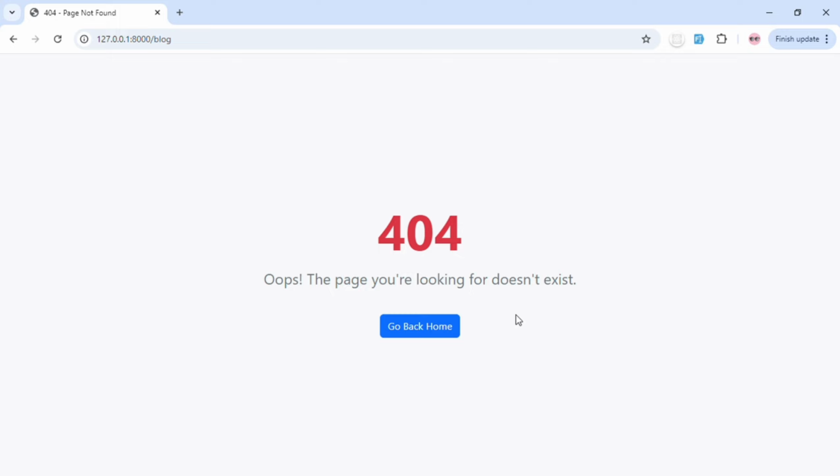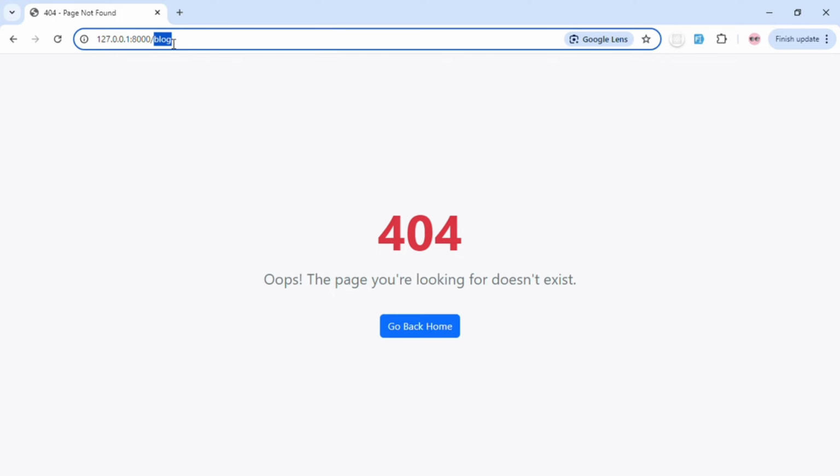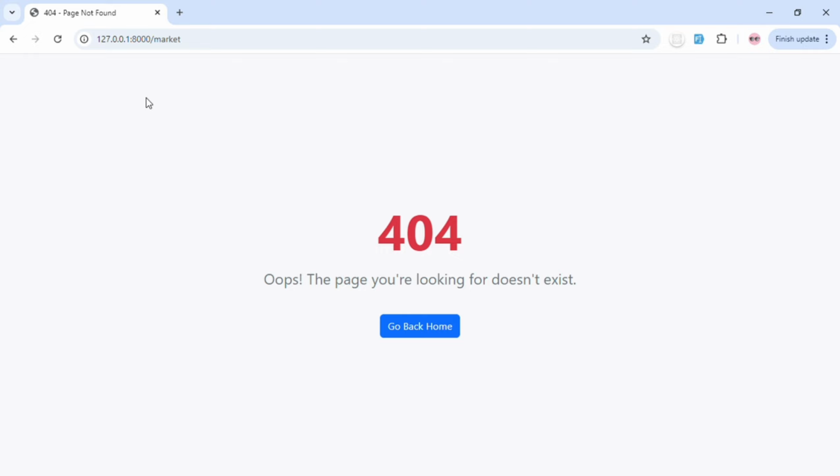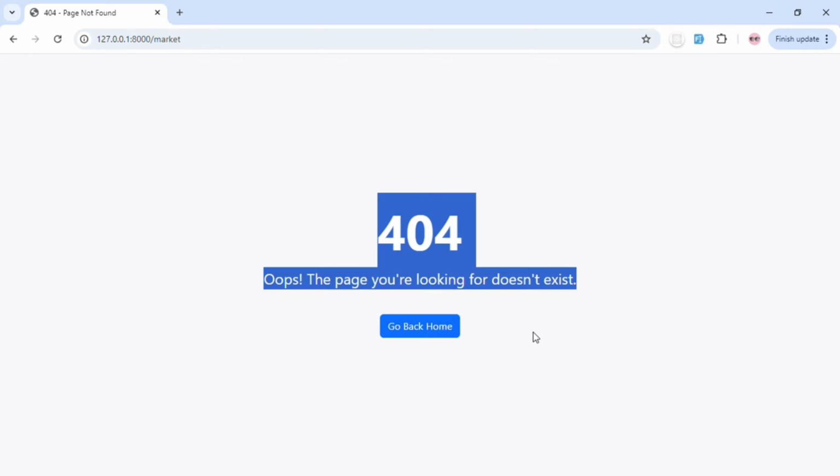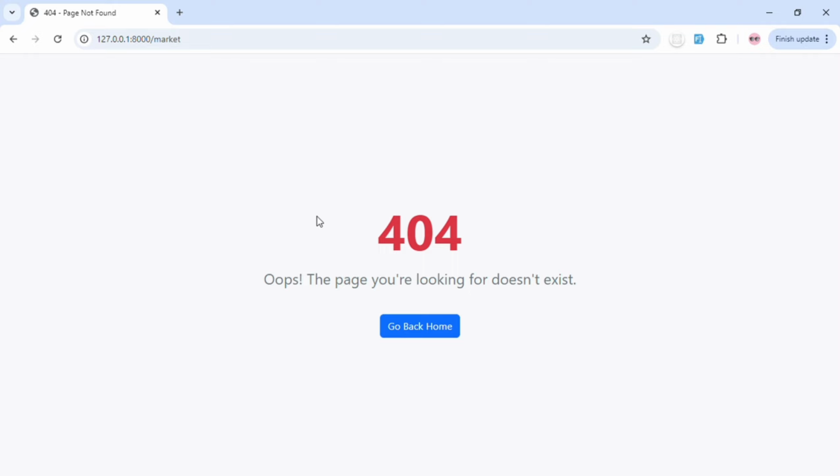Then when I try to access a page that does not exist, you can see this is a custom error page that we defined that is being returned. If I access something else, maybe for example market, any route that I'm trying to access that does not exist in the Laravel application, this will be automatically returned, compared to the 404 page that usually gets returned, or sometimes it will just show you an error you do not understand. You want to be able to direct the user back to the application. So this is way better.